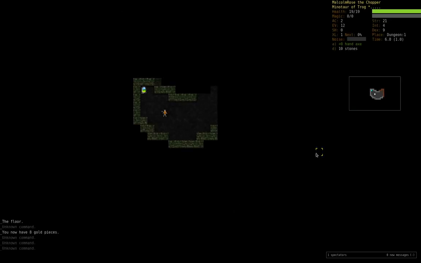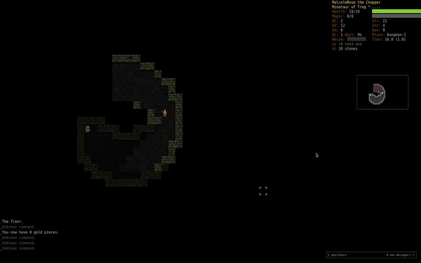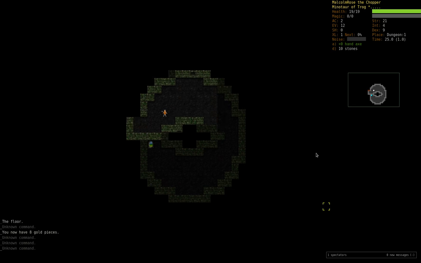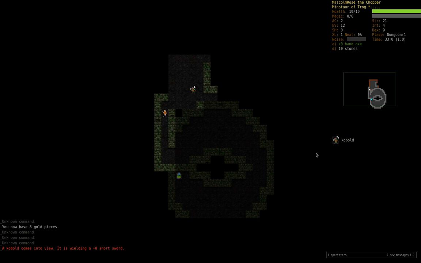Okay, so we are going to calmly walk into the darkness and see what trouble we can get into. Well, hold on a second, let me do this fight. All right, so I stepped up, and it says a kobold comes into view. It is wielding a +0 short sword.